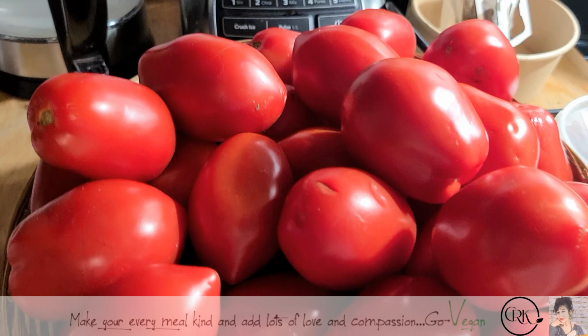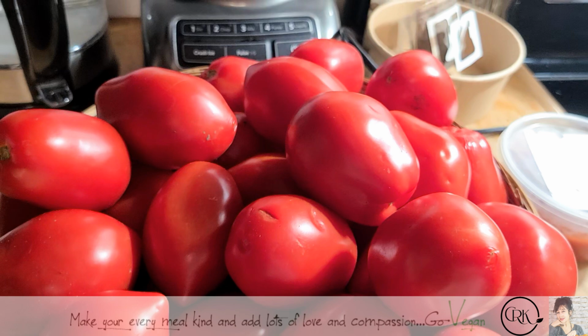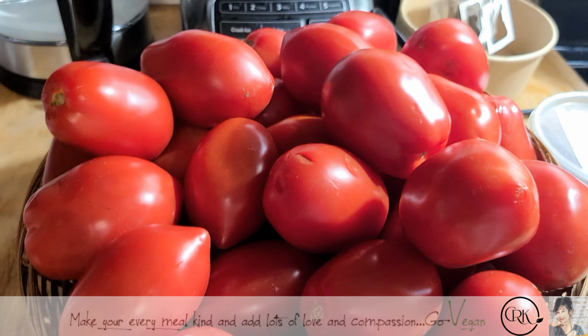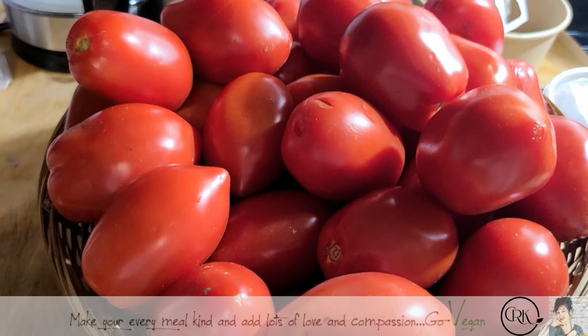Nothing gets wasted. And as you'll see, if my tomato sauce is a little watery, I have a little trick where I add a little bit of potato flakes, and you'll see it in the video. But yeah, I don't throw away the water anymore. I use everything. I've seen famous chefs use just the water of the tomato and turn it into a soup. So I waste nothing, not the skin and not the water and not even the seeds.